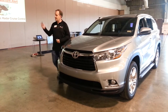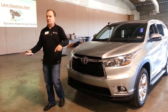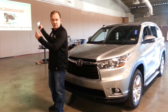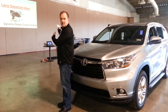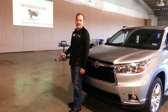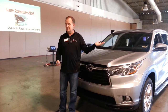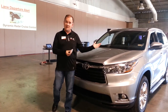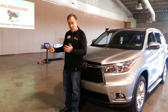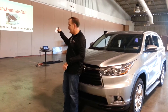Lane departure alert — it physically takes pictures of the stripes of the road. So if you start drifting out of the lane, it gives an audible beep. This sort of replaces my wife — when she's not there, now I've got this. Is it loud enough to wake you up if you fall asleep? Yes, it's loud. The Highlander's so quiet that my wife was complaining the blinker's loud on the car. I got annoyed with the lane keep assist because she wasn't in the car — evidently she was right, I probably do need to stay in my lane.